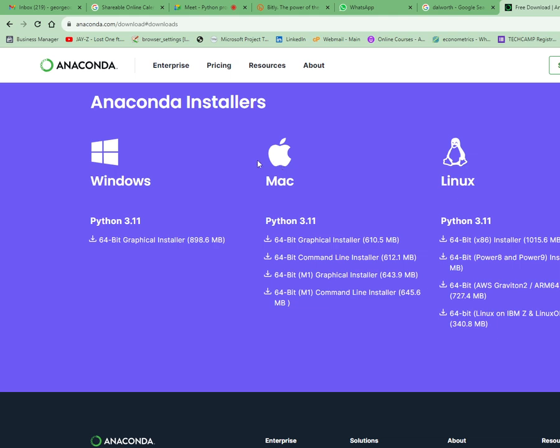So if you select Windows, I believe most of us use Windows as an operating system. If you're working with Macintosh or Linux, I believe you already have advanced knowledge of the same. But if you select Windows, then the latest version of the software you will download is 3.1, which is 64 bits. Of course we know an operating system can either be 32 bits or 64 bits, but by now most computers being manufactured are 64 bits. That's why I think we only have an option for 64. So even if you have a 32 bits computer, it's still compatible with 64 bits.